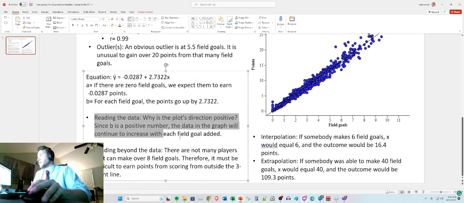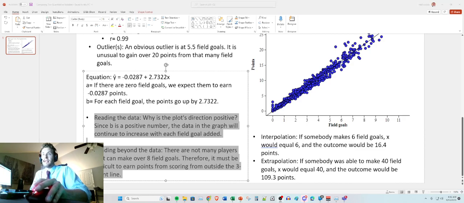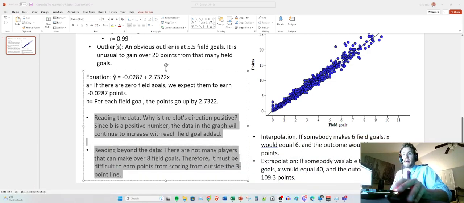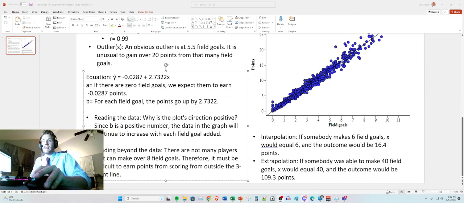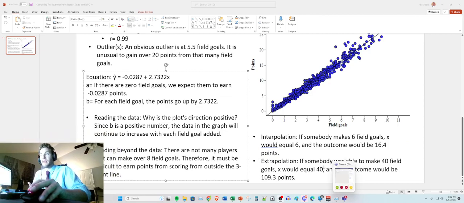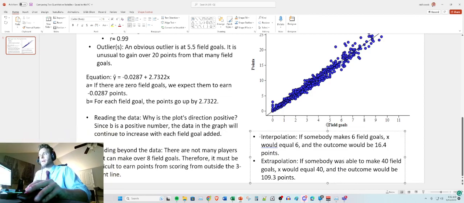Then we have these interpretations down here, reading the data, reading beyond the data. We've done plenty of reading beyond the data in this class. Let me move my camera over here. Plenty of reading beyond the data in here. So you can see that student's interpretation there. Now, this example will be put on Teams because you'll be given this assignment, and it's probably going to get started with it today. We'll see how far we get.